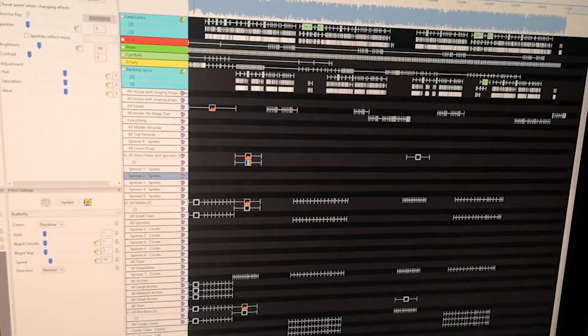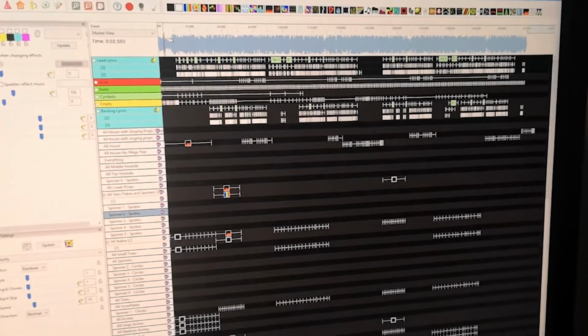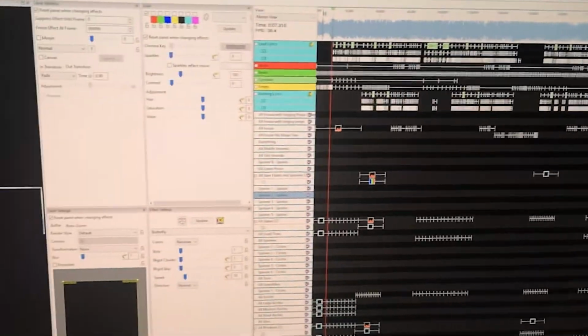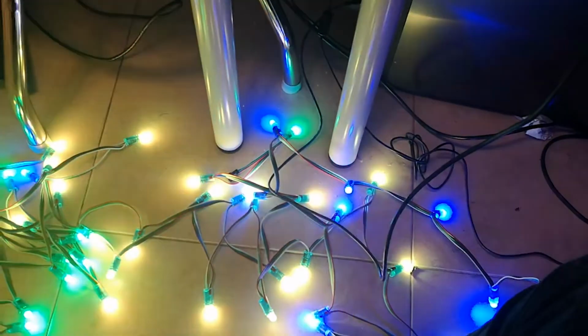Now it's time to test a sequence. If I click play and make sure I enable output to lights. Now if I show the house preview, you can see that the garage outline and in turn the pixels are showing what I would expect.